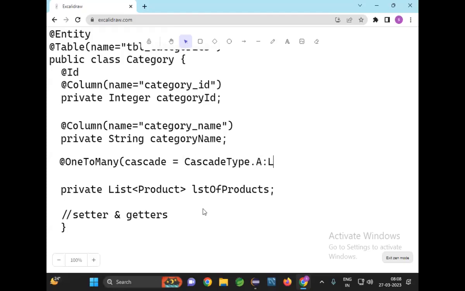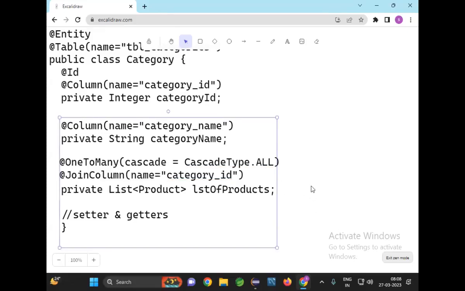You know what cascade is, what ALL is. Next, @JoinColumn. JoinColumn is to specify the foreign key. What is the foreign key column name? category_id is the foreign key column. These are the annotations required to provide one-to-many.